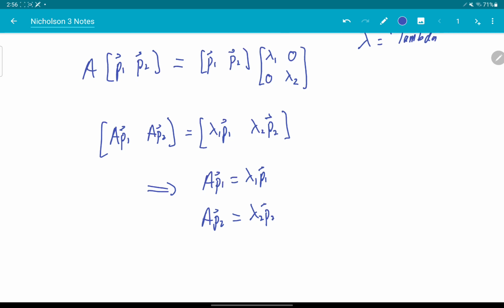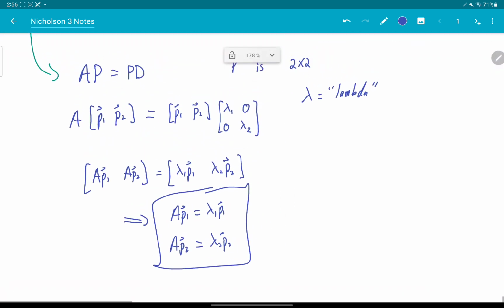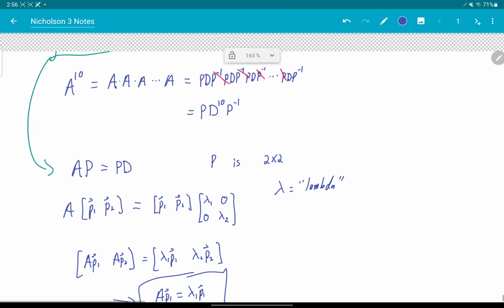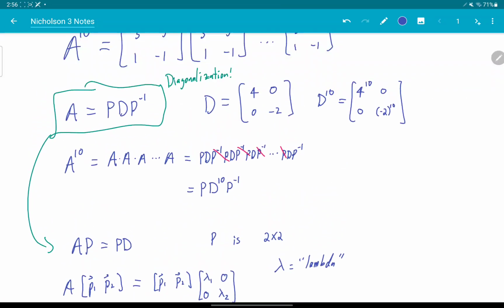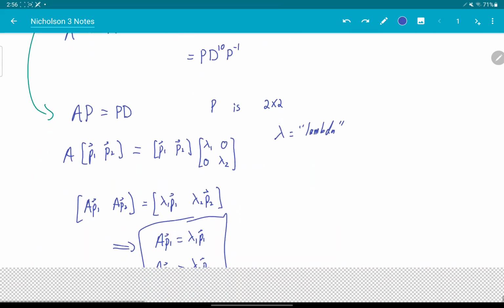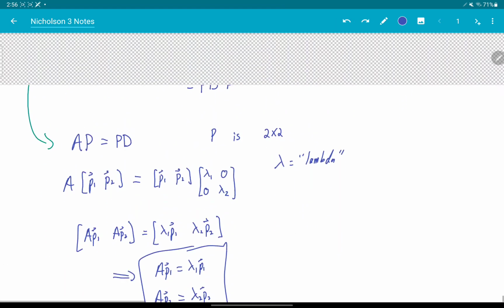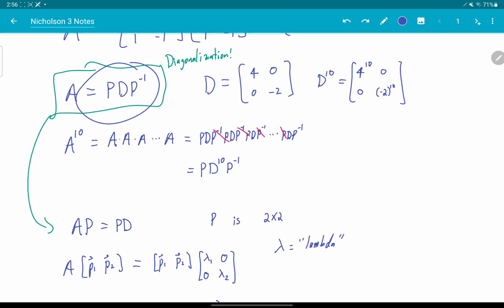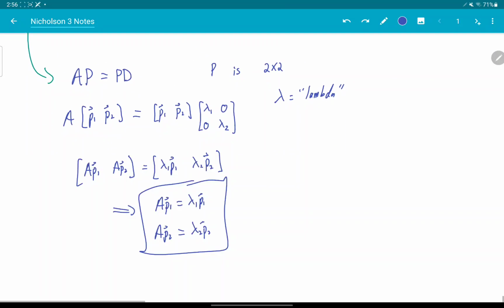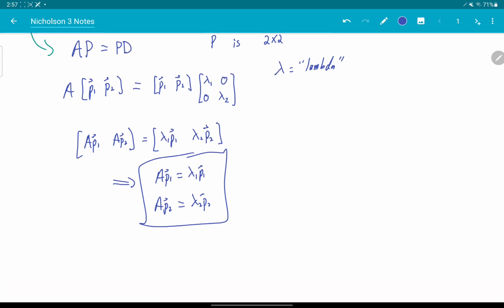Okay, take a deep breath. Let's remember what we're trying to do here. This is where we ended up. What were we trying to do? We were trying to diagonalize, right? We were trying to say, okay, I would like to factor A as PDP inverse. And now if I'm looking for P and for D, as I should be, I'm trying to find P and D that will make this work. All this nonsense here is to say, if I'm looking for P and D, I should be looking at these equations.